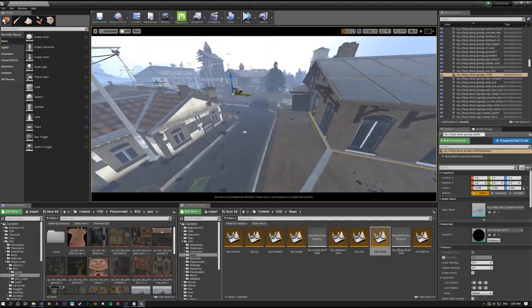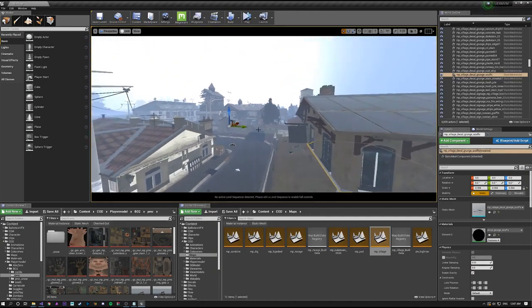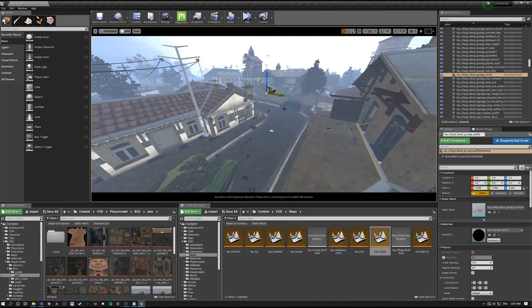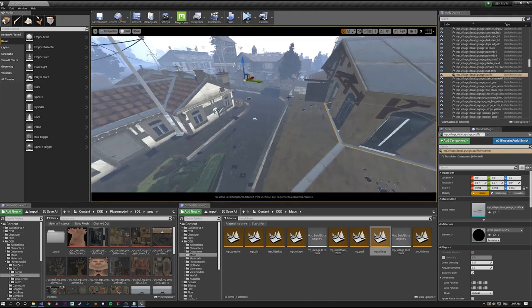Okay, so here we are in Unreal, and for this tutorial I'm going to assume that you already know how to import maps, because T6GR has nothing to do with importing maps, that's a whole separate thing. So I'm just going to work off the assumption that you already know how to do this and how to import them at the correct scale and all that.